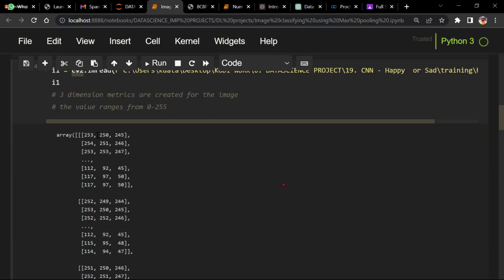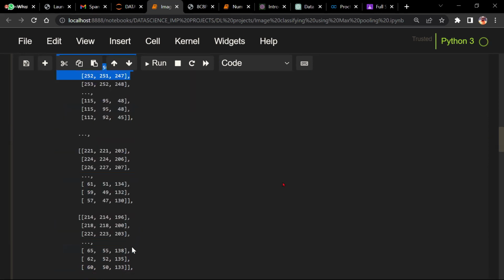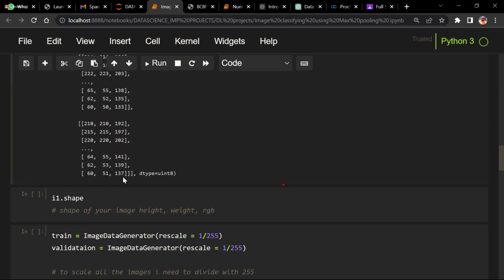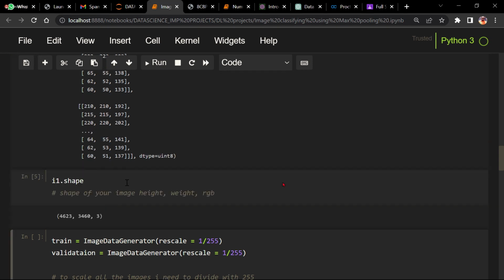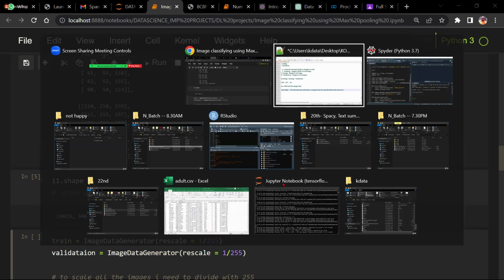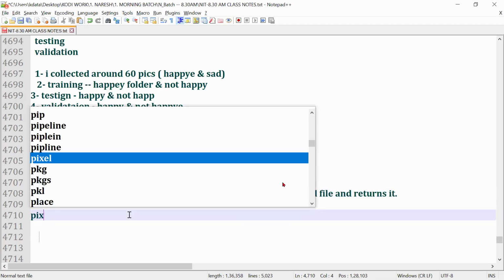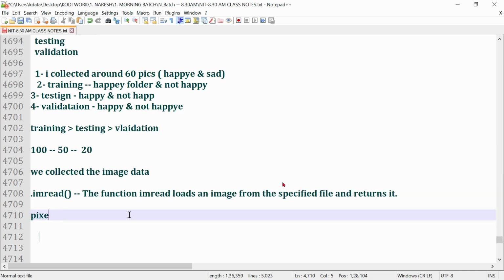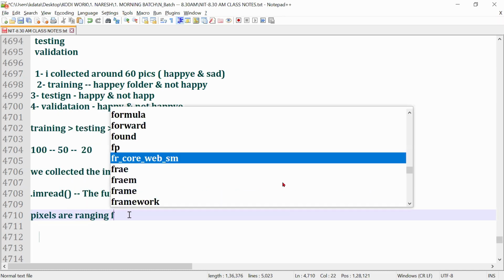The back end is where all these channels are defined. Team, did you understand or not? So that's the front end, and the back end is called image to array, array to image. Then we check i1.shape. So this image contains pixels, and also how the pixels are defined. As I said, pixels are ranging from what, guys?